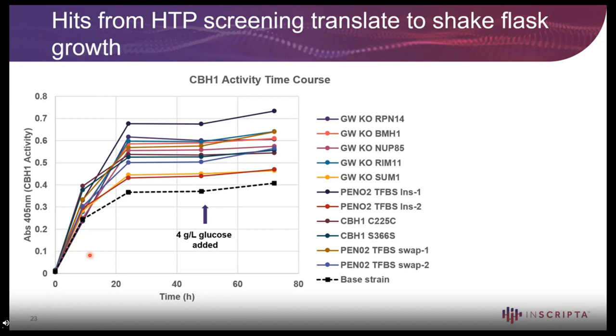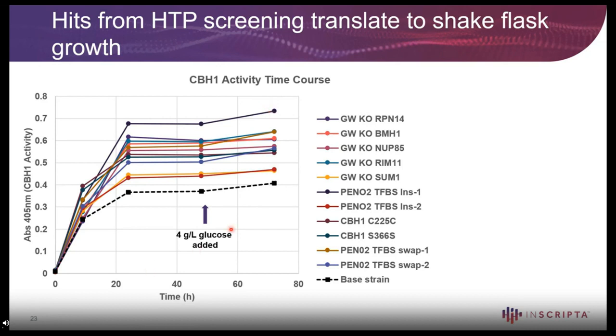And you can actually look at some of the growth profiles or the production profiles and see how they compare to the base strain. So some of them, like for instance these two right here, have very similar profiles. They just produce slightly higher levels of CBH1. Some of the other ones, like for instance these two right here, produce at higher levels at the early time point, but then they level off at a middle range for CBH1 expression. And then this strain right here, which produces in a middle range at the beginning, just levels off at a much higher level of expression.